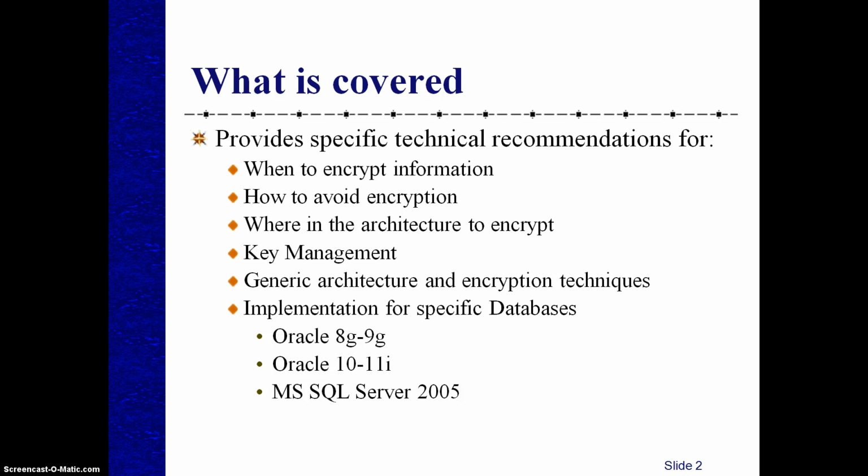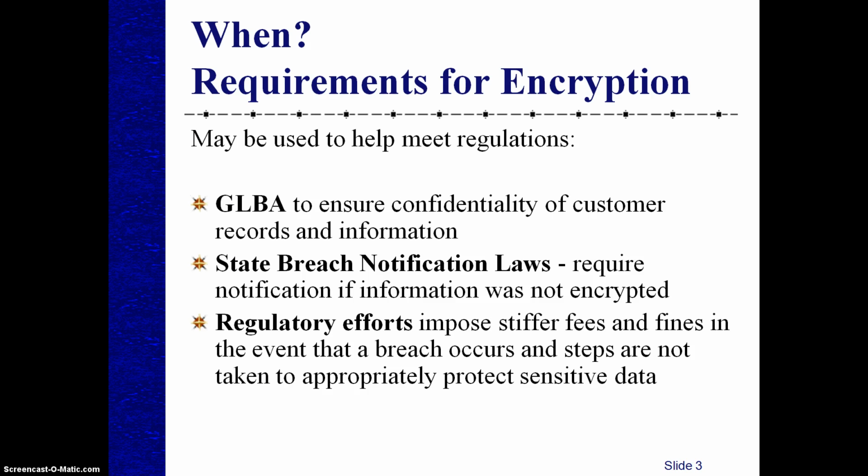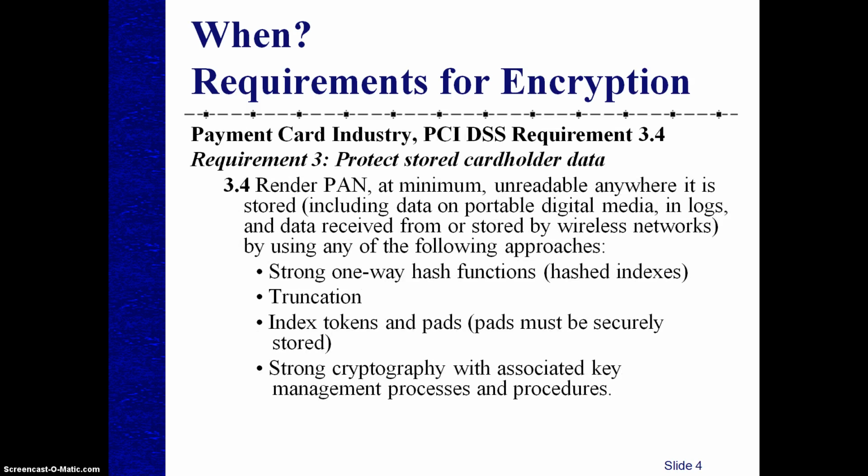10g and 11i, SQL Server 2005. When do we need encryption? Requirements include GLBA, to ensure confidentiality of customer records and information; state breach notification laws, which require notification if information was not encrypted; and regulatory efforts that impose stiffer fees and fines in the event that a breach occurs and steps are not taken to appropriately protect sensitive data. Payment card industry PCI DSS requirement 3: protect stored cardholder data.